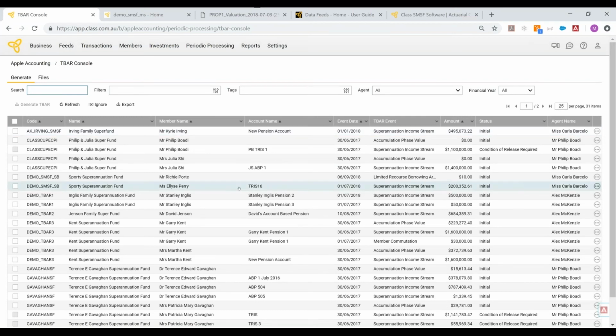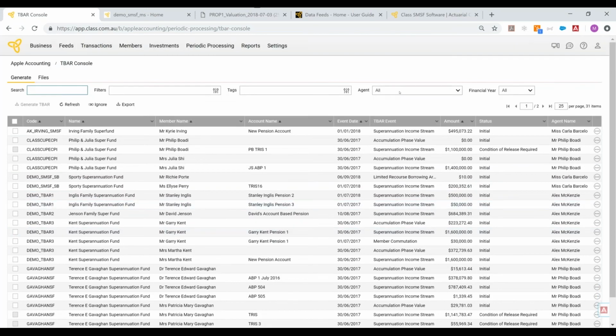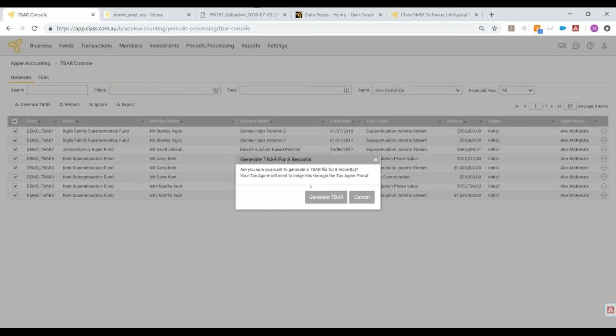The system will automatically just bring up a list of all the T-bar events that impact any of your clients. To remain compliant, all you've got to do is simply select the tax agent that will be lodging the events, then select the events that you want to report to the ATO, and simply hit Generate T-bar.